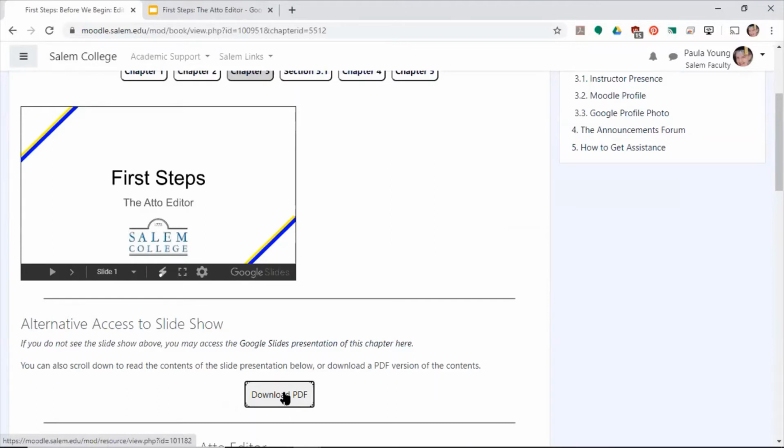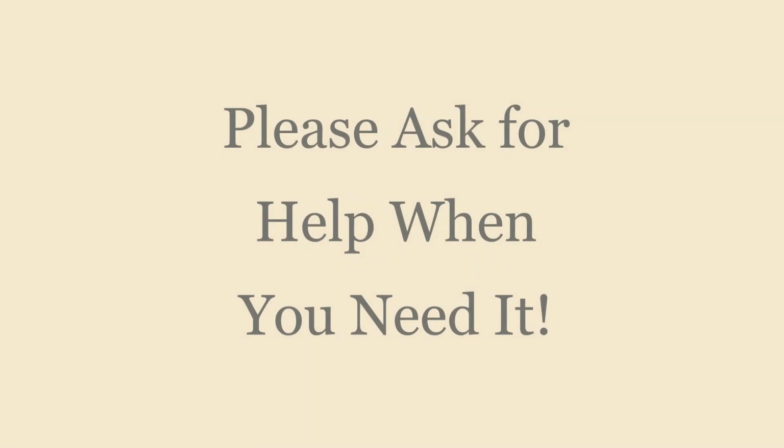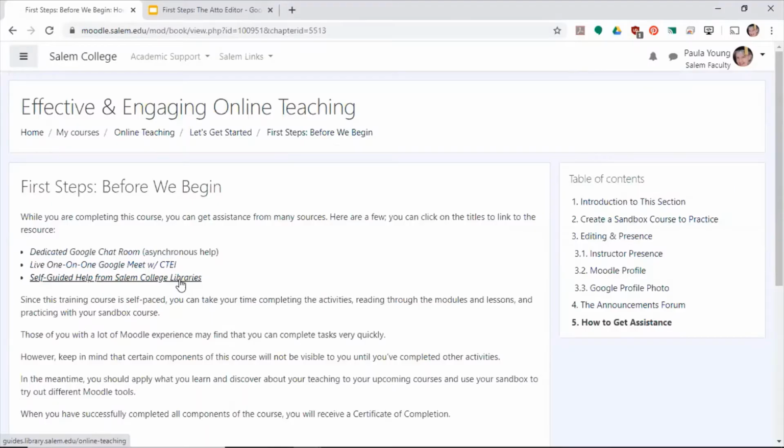There are ways to get help, either through the Salem College Libraries, or live one-on-one Google Meets with SETI. Here's linking out to the Salem College Libraries online teaching resources. It's taking a few minutes to load.